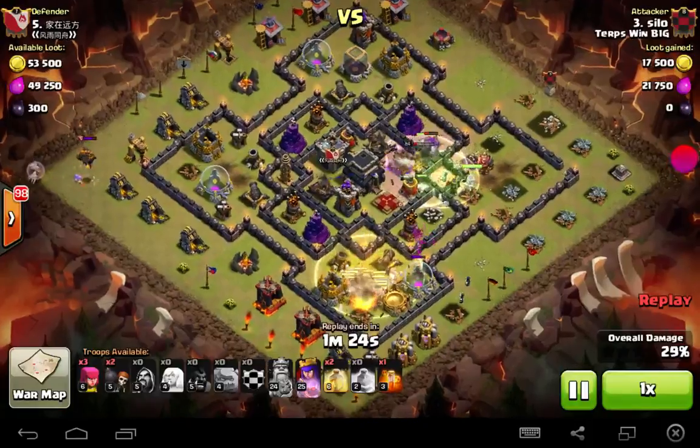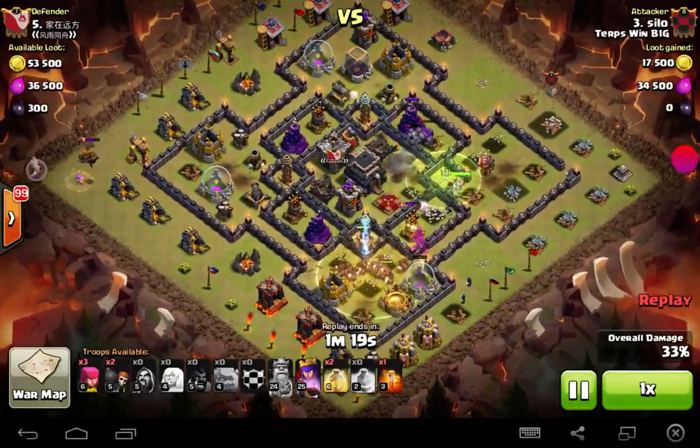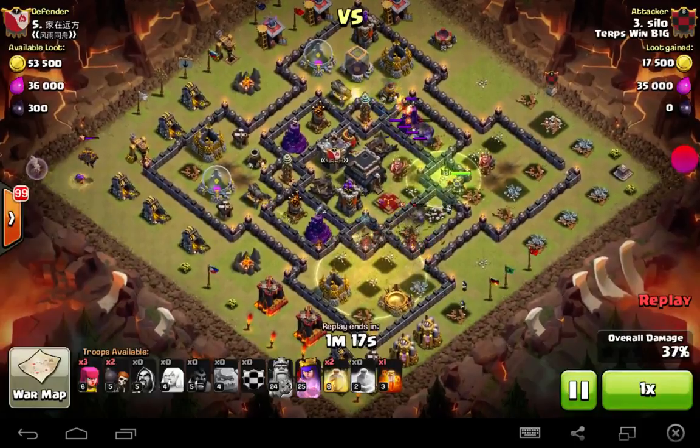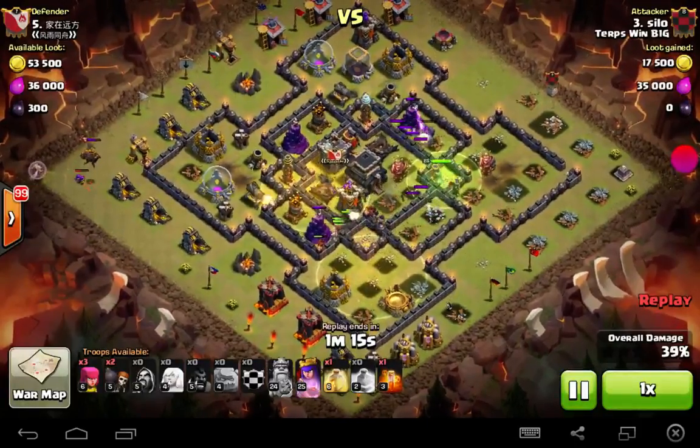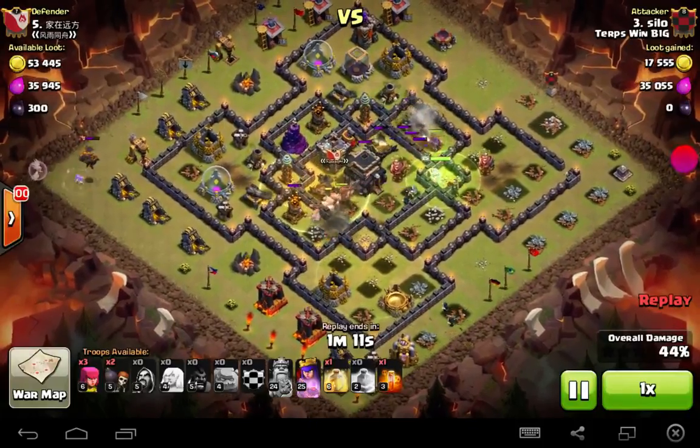Just make short work, get nice penetration into the core. Hogs, at this point, 3 heals with all of the defenses just packed here in the core is just going to mow through this base. There's really nothing that's going to stop it.